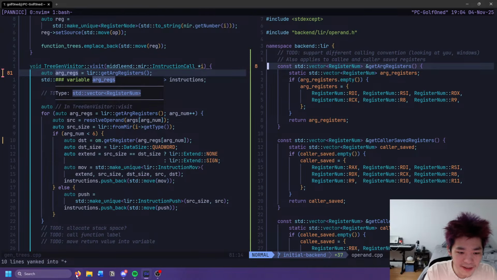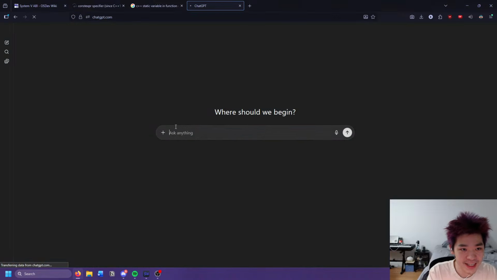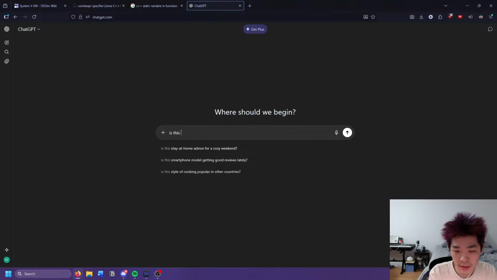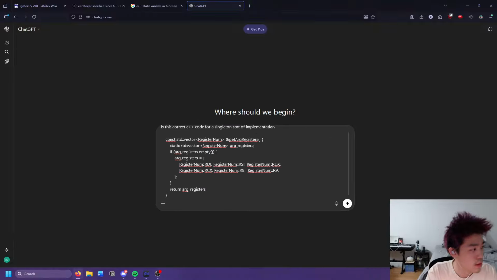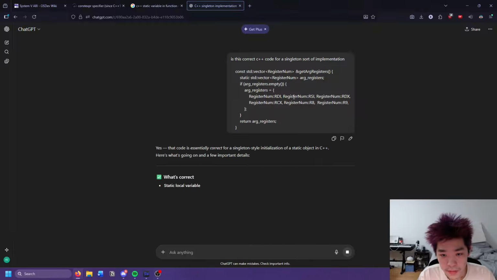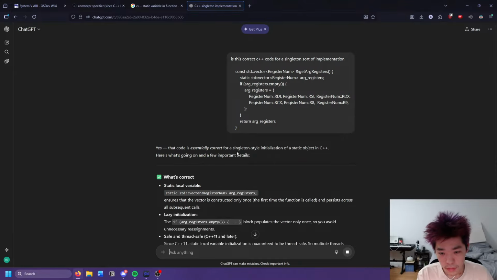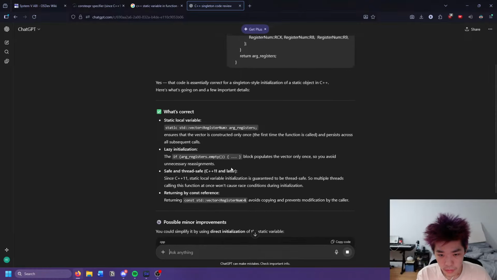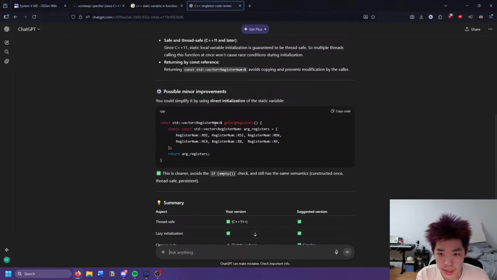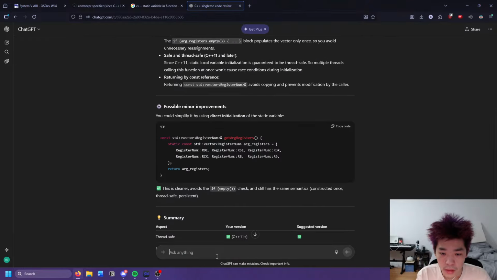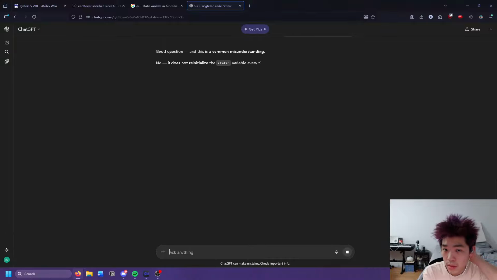Okay, let me just double check with ChatGPT that I'm doing this correctly. I really hope I am. Is this correct C++ code for a singleton sort of implementation? Okay. Yeah, this is basically what we want. Oh, wait, what? Oh, interesting.